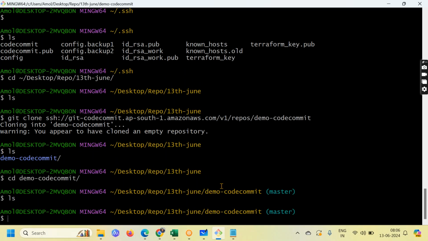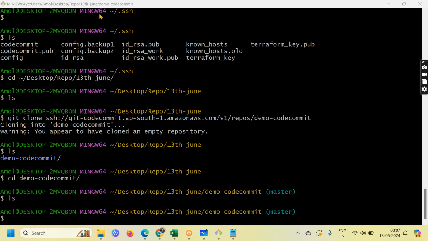We're done with it. So any questions, guys, that you have till now, anything you want to ask with respect to setup? Any questions? Deepak, Gurdeep, Jyoti, Sushila. Amol, can you show that git clone, from where we have cloned that?